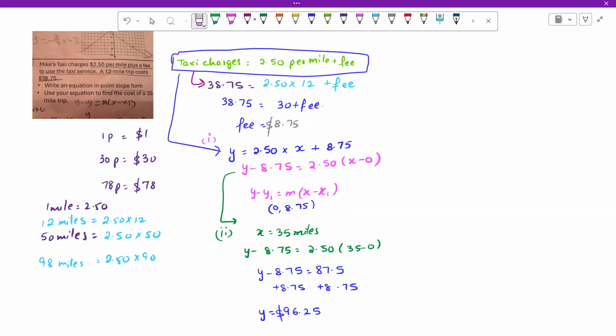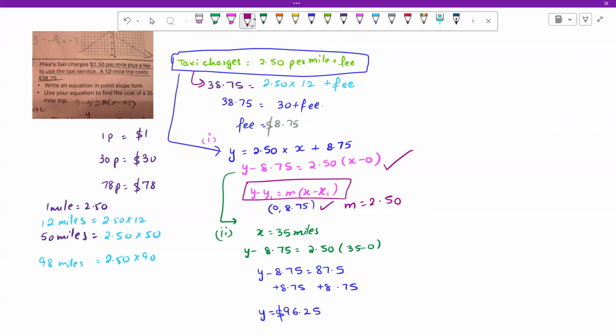Now they are saying write an equation in the point slope form. We already have this. We'll just need to plug in the fixed things. We'll have to plug in the things which vary. For example, the taxi charges will be depending on how many miles someone is traveling. So we considered that miles is represented by x, and taxi charges represented by y. So now we wanted it in point slope form, which is this form. So y minus y1, there was something that we just brought to the other side. With x, there was nothing, so we wrote just x minus 0. And we got this point slope form with this as the point, and the slope is 2.50.